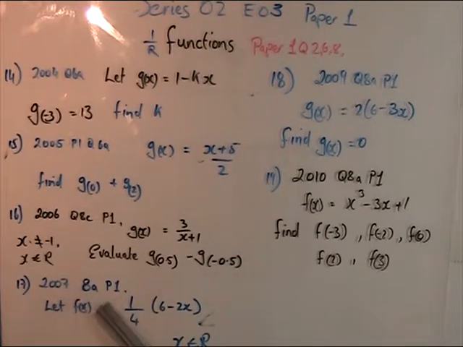This is 2007 and it's question 8A and it's paper 1. These are all parts, as you can see. We're not getting into the big questions till later on. Here we go again. Is a fraction of 4 times this. Okay, now this is over 1. Unless expressed otherwise, it's always over 1, right? So you're multiplying the top by the top and the bottom by the bottom, so that would be 6 minus 2x all over 4. Right, these are designed to throw you, so just go with what you know.